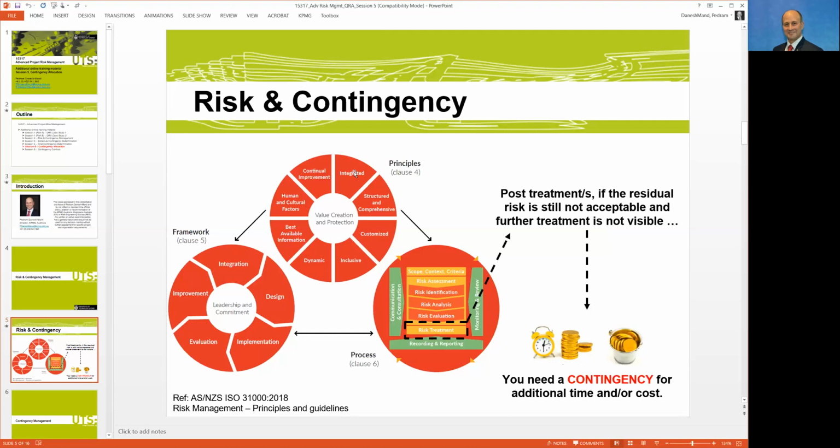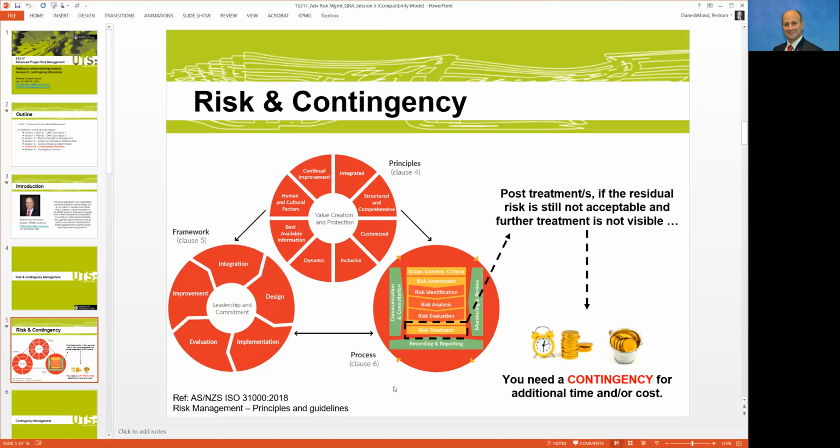Last but not least is the process, which you see here in this pillar. The risk management process has a number of key elements: creating the context, setting the criteria, defining the scope, having the risk assessment, which has three steps of identification, analysis, and evaluation, then the risk treatment, and at the same time communication, consultation, monitoring and review, and recording. The other thing is that it's an iterative process, it's ongoing, as you can see with those arrows. And that's overall the process.